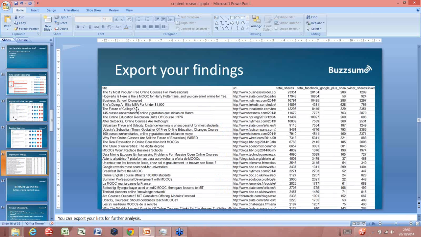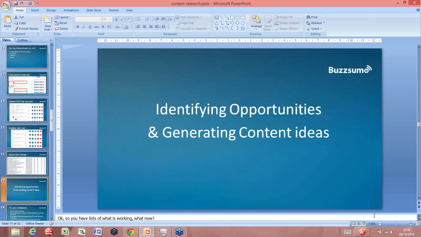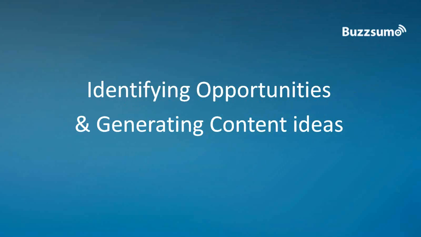So that was the first stage of this webinar. I'm going to crunch through it in the next 10 minutes. That helps you find what's trending, what's working. However, once you've even got that and you know that, how does that help you? How does that help me then identify content opportunities? How do I generate content ideas off that? I just want to walk you through some of the things that have been working for people that we've talked to and in our own experience.